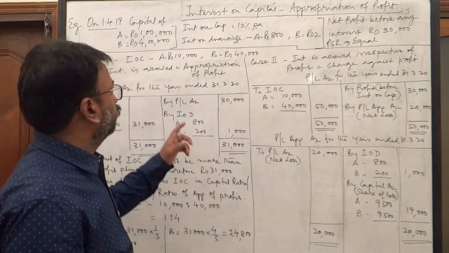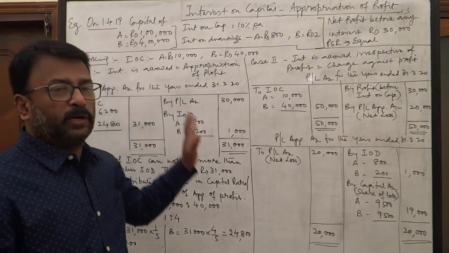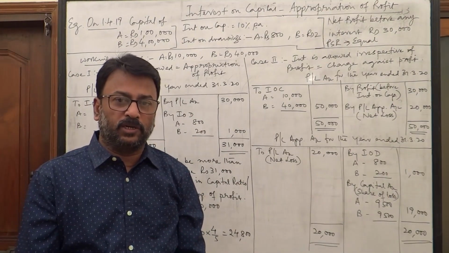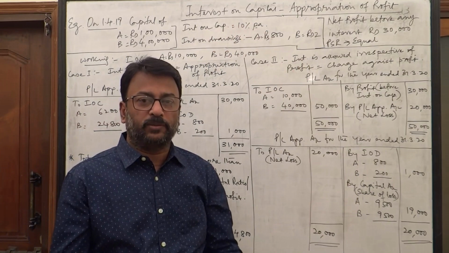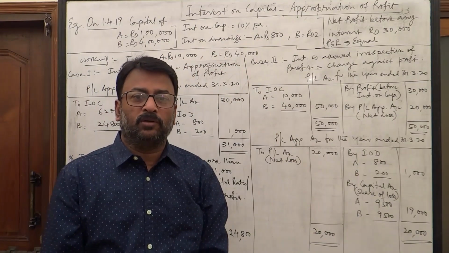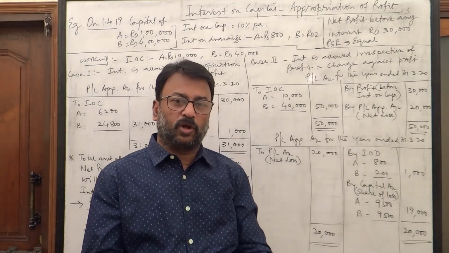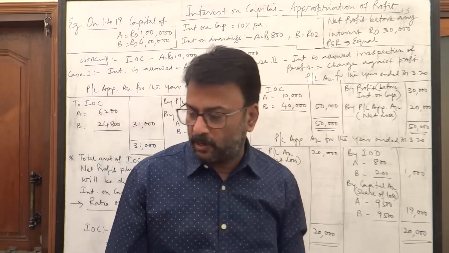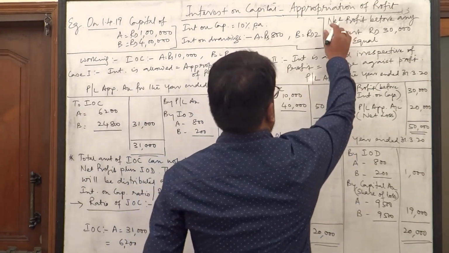Now if you check case number 1, I have given one example. A and B, two partners, having capital of 1 lakh and 4 lakh rupees at the beginning of the financial year. Their interest on capital is 10% per annum, which is a very simple calculation. Interest on capital for A is 10,000, B is 40,000. Interest on drawing is also there, but the amount is already mentioned, 800 and 200 rupees.